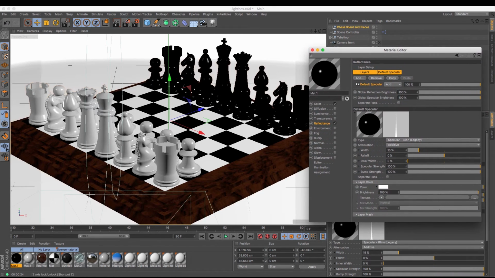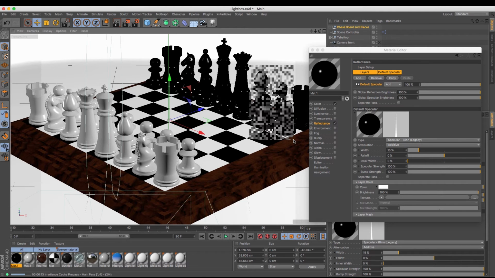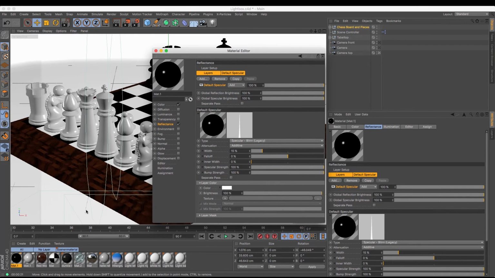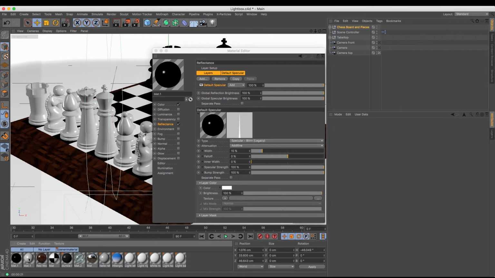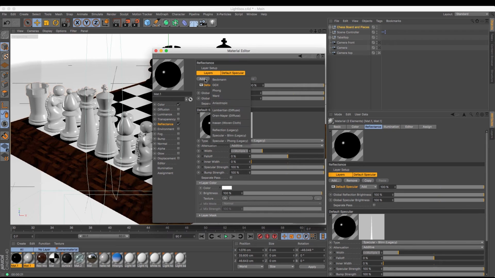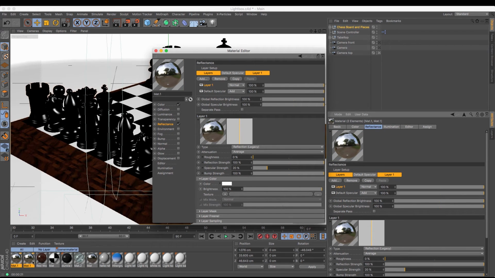Maybe I might actually add some reflection to them as well, so that they're a little bit more than just shiny, but they've got that little bit of reflection to them. So I shall add a similar sort of thing to the way that I did with the chessboard. Okay, so that's quite cool. So it gives it that shiny look all the way around. So what I'm going to do, because I want to add this reflection to both of these, the white and the black, if I select both of them, it means that I've got both materials selected, and I can add legacy reflection to the two, and you can see that it changes both of them.